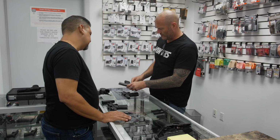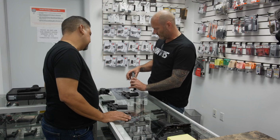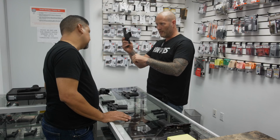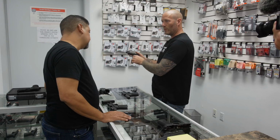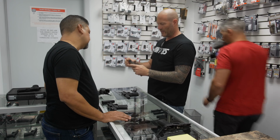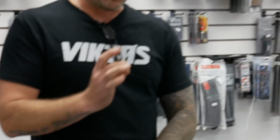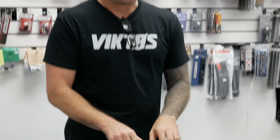One of the things, in my opinion, with this little gun that makes the recoil seem a little more pronounced than it maybe really is, or you feel it more than you do on some other guns, is this hump right here. If you look at that hump, it's very pronounced and prominent, like a ball peen hammer. When you're shooting it, that hump is concentrating that snap and recoil impulse in a very narrow area. So if we did a 1.5 reduction on it, it's going to flatten this out a little bit and make a wider area. It's going to make the back strap a little more contiguous, and this hump less pronounced. So instead of one narrow pressure point that the recoil is snapping through, it's spread out across more of the back strap.